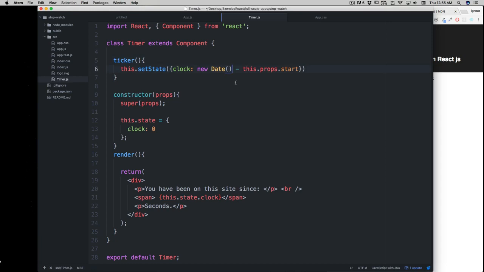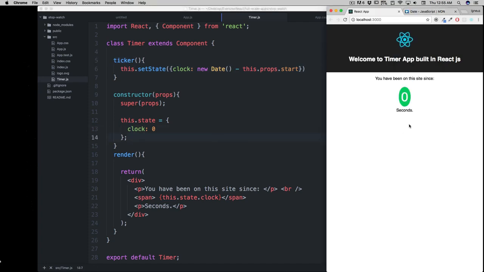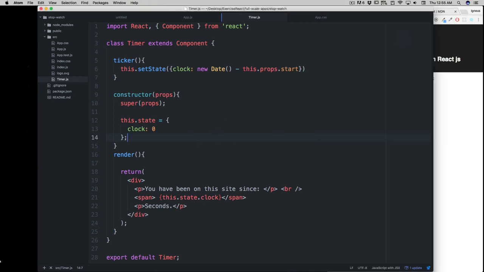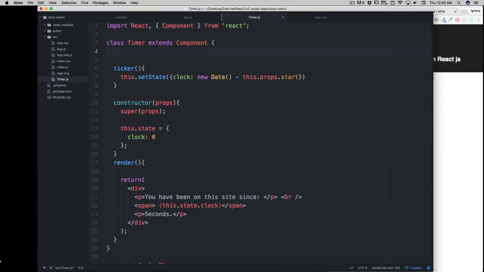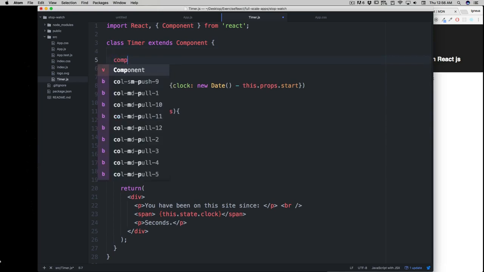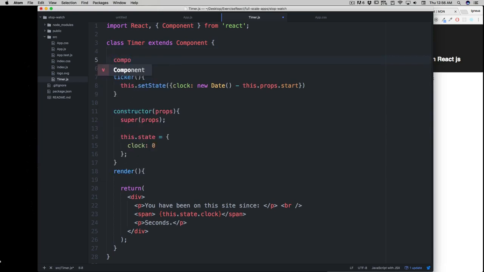It's very useful there. Now you might be wondering that we have a method that is changing the state, but how are we going to call this? We don't have a button. If we had a button, we could simply bind this method onto something like an onClick event, and then we could have gone there. But I want this component to start the time as soon as it's loaded. And you guessed that right, we're going to use a component lifecycle method, one of them, which is componentDidMount.